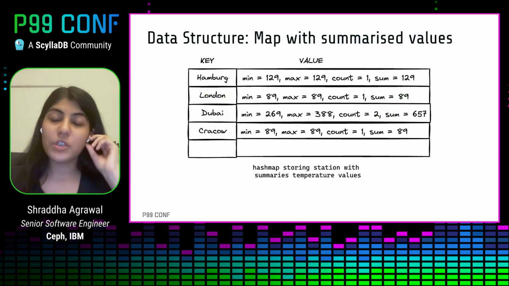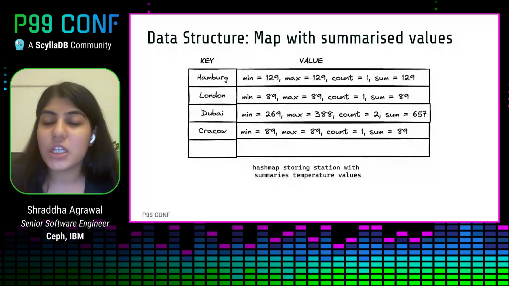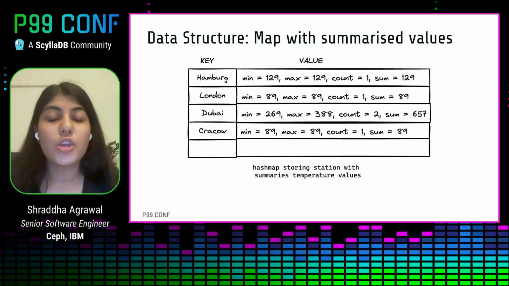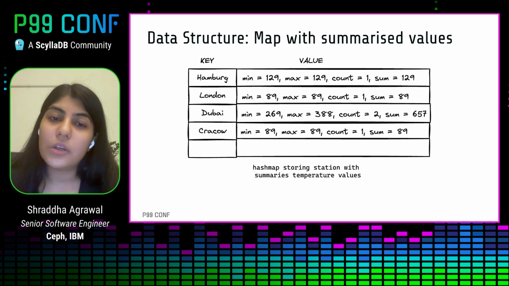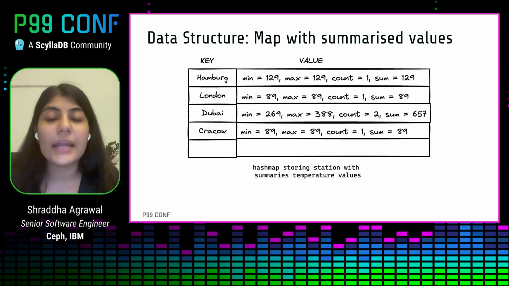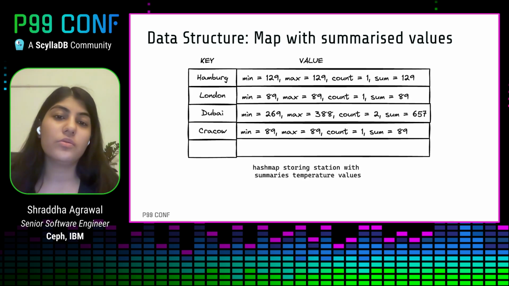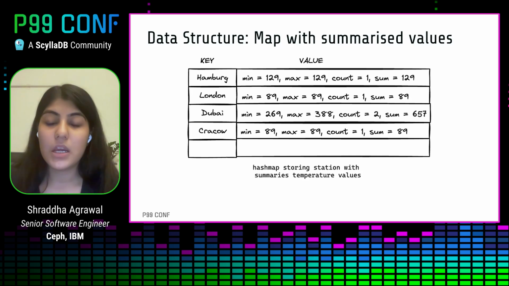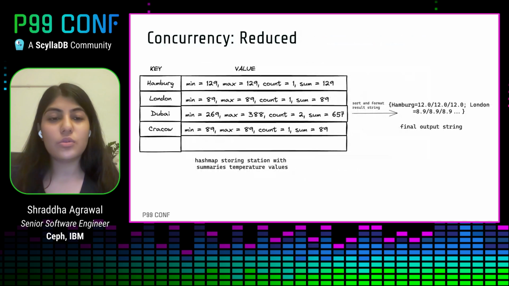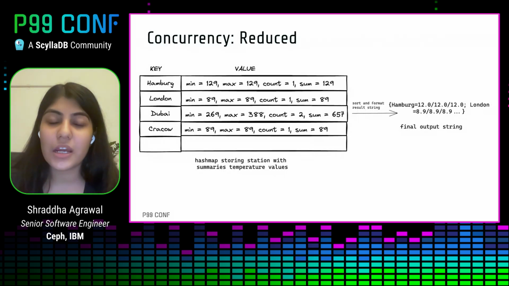The next thing that we're going to be doing is that we don't actually need to save all of the temperature values recorded for each station because we're not really using those independent values. We just require the minimum, maximum, and average values. So what we're instead going to be saving is the minimum temperature value found, the maximum temperature value found, the sum of all the temperature values found, and the count of them. This is like a nice summarized map. Now it's much easier to go over it and figure out the values because we almost have the final contents in our hash map itself.